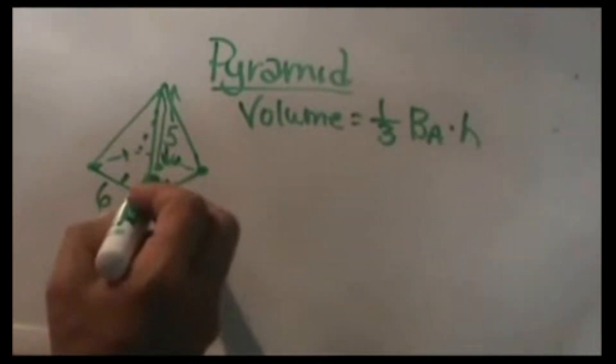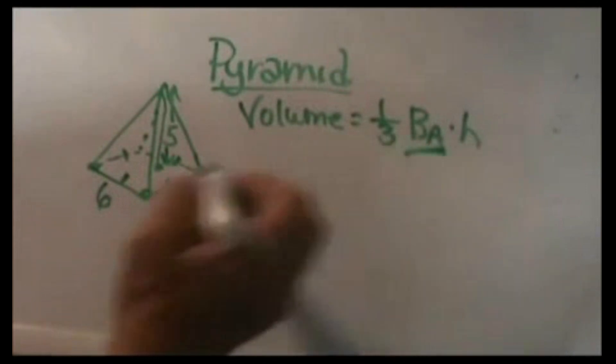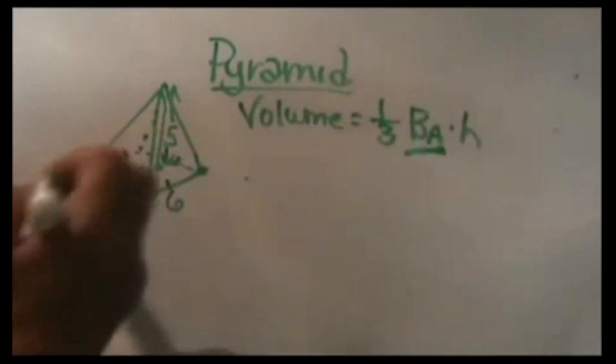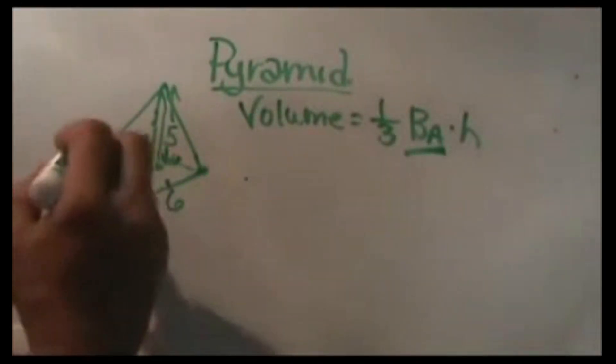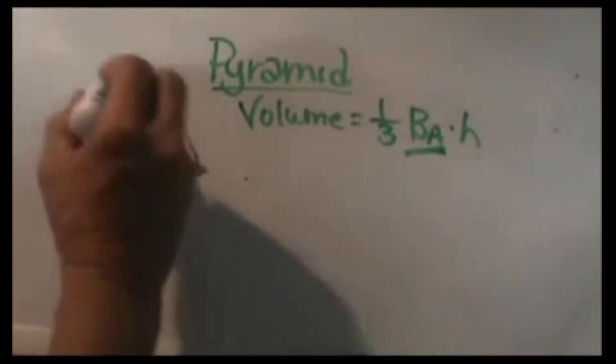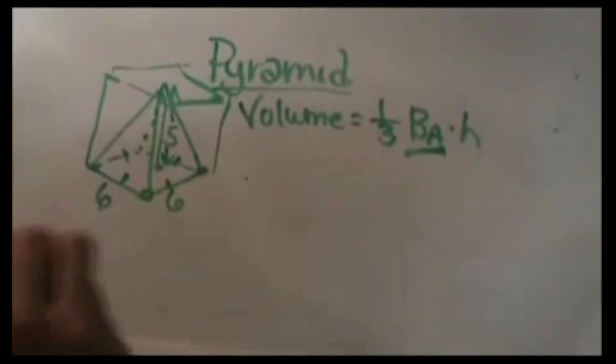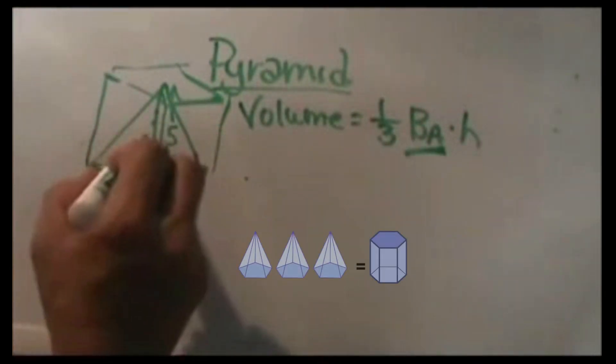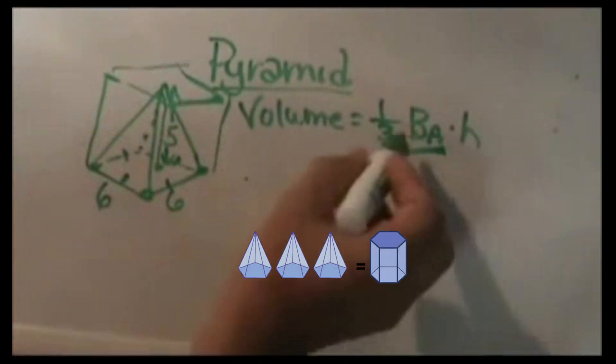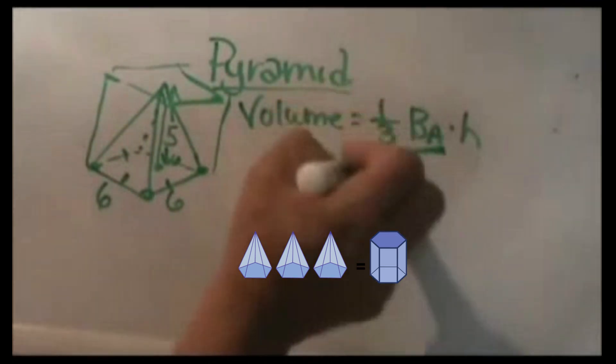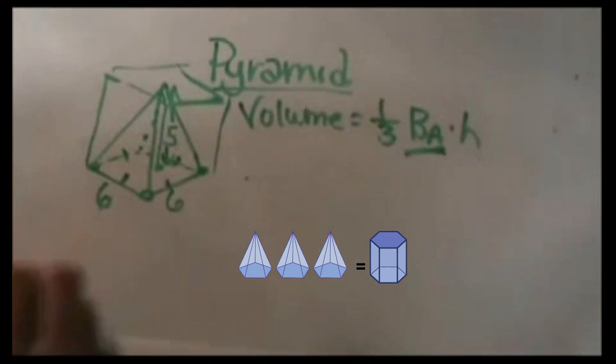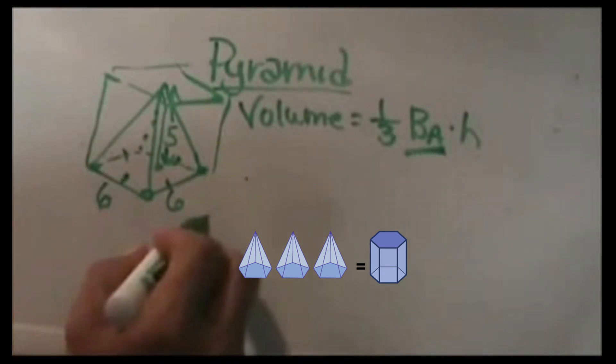Now all of them you find the volume the same way. You find the area of the base and you multiply it times the height and that gives you the volume of what would be the prism that would fit inside of. But there are three pyramids for every one prism so we divide that by three or multiply it by one third to find the volume of just the pyramid. So let's work through this example.